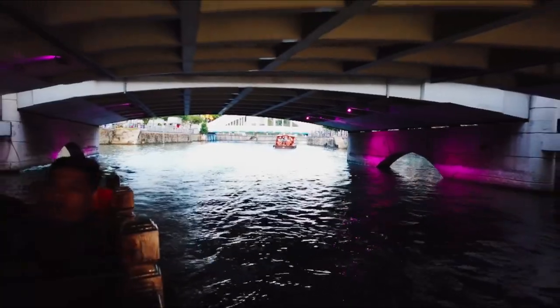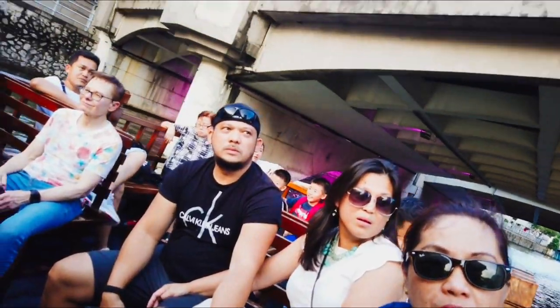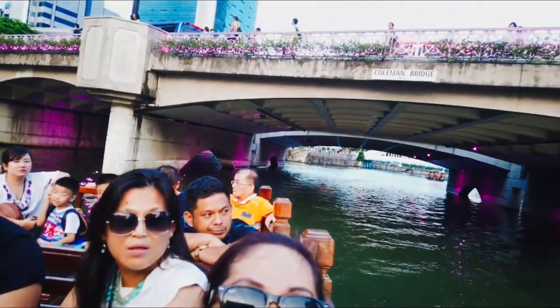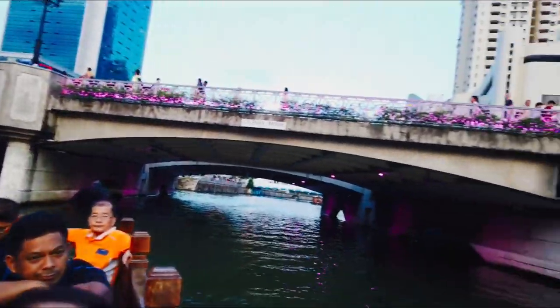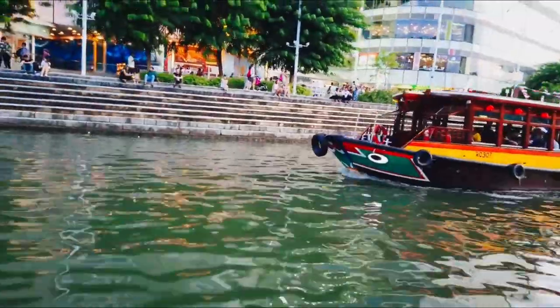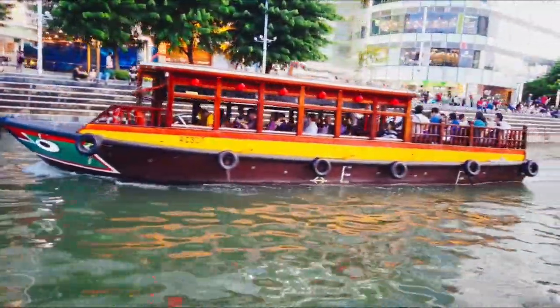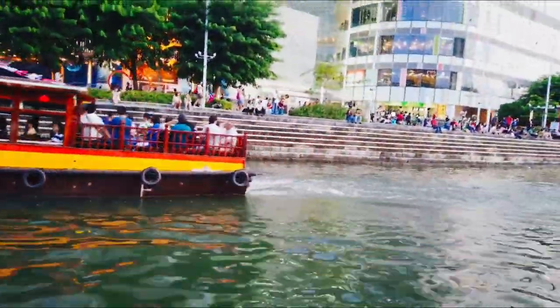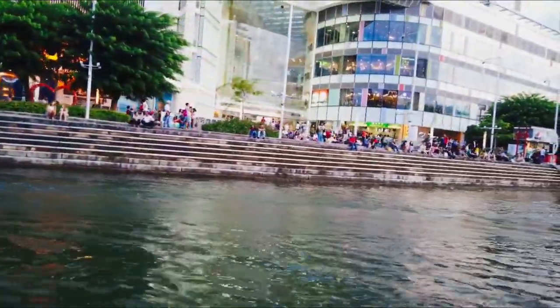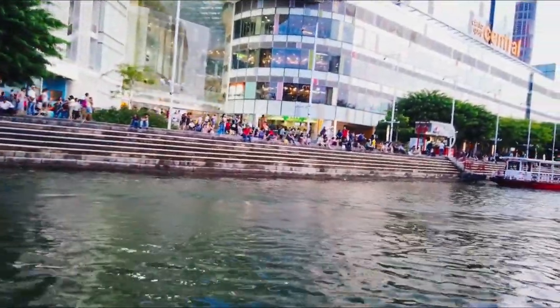What is that strange disc hovering over Parliament House? Is it a bird? Is it a plane? Is it a UFO? Don't worry, what looked like something out of a sci-fi movie is actually part of the Supreme Court of Singapore. Appointed the first superintendent of public works in Singapore, Coleman brought with him an architectural style known as Palladian, a combination of Greek and Roman styles adapted for our tropical climate.